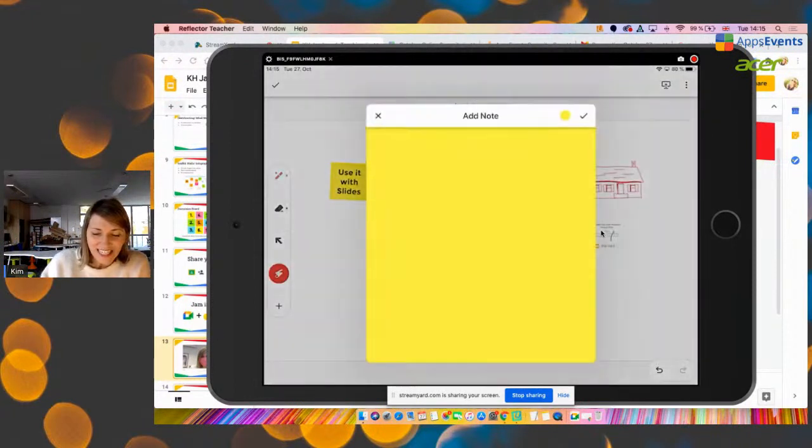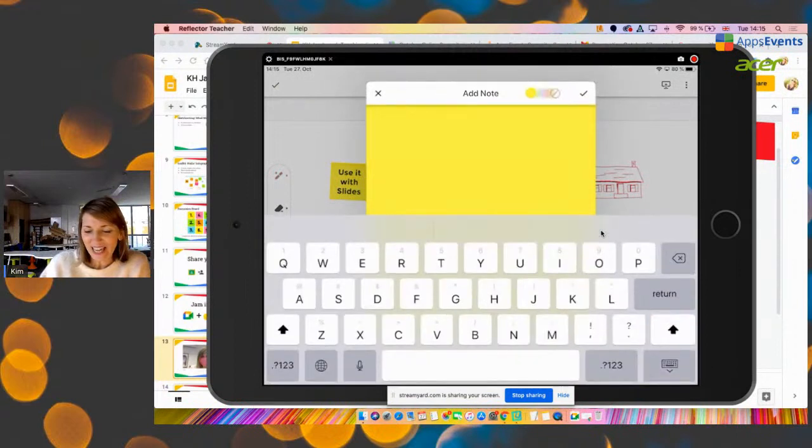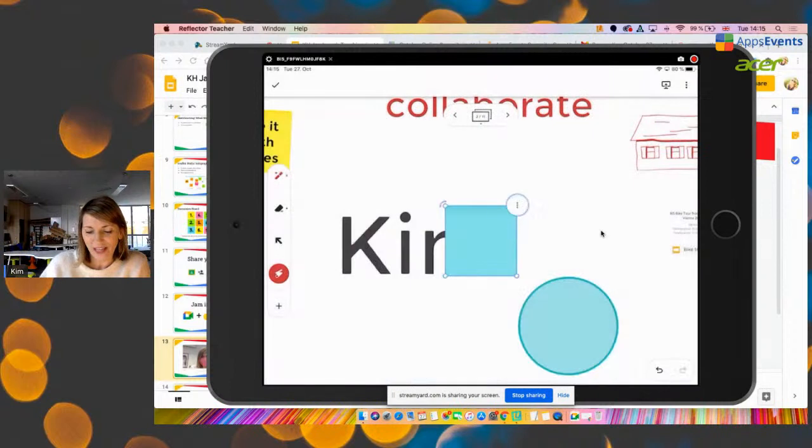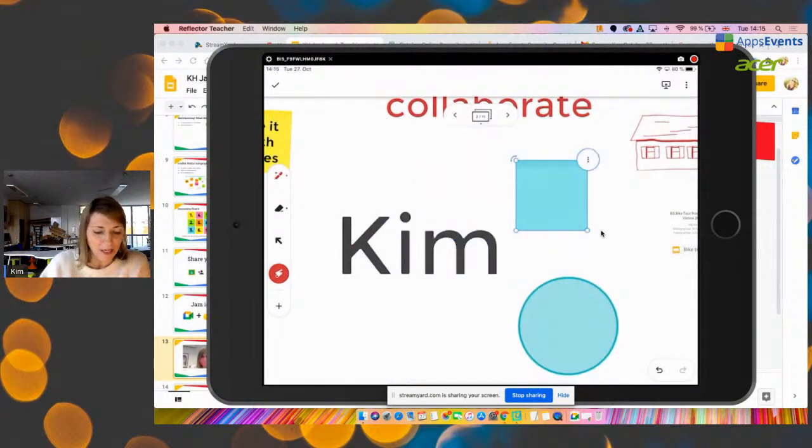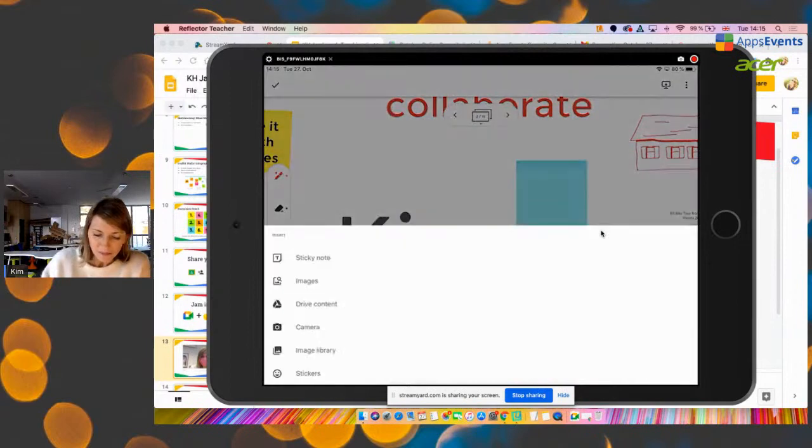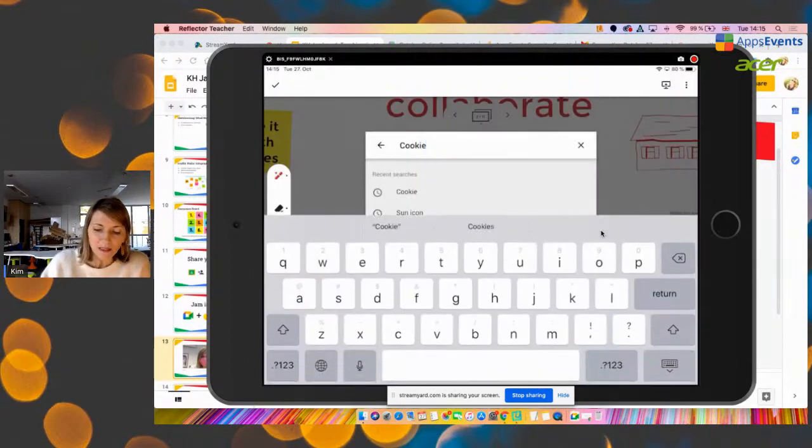They've got the sticky notes, which you've seen, and a variety of colors for those. And again, you can move them around on the screen, make them bigger and smaller. You can pull in images. So it does a Google search. Again, I like anything where the kids don't have to leave that environment and get on Google and start image searching. So I like anything where they're straight in the app, they're not leaving this environment and getting themselves totally distracted.